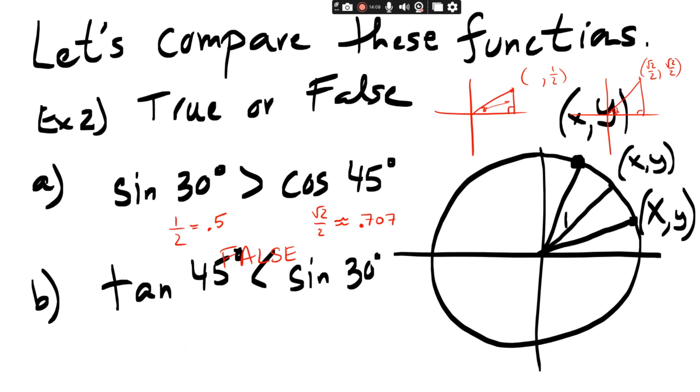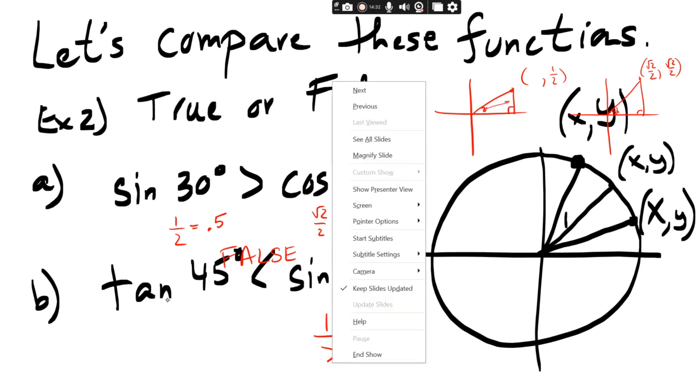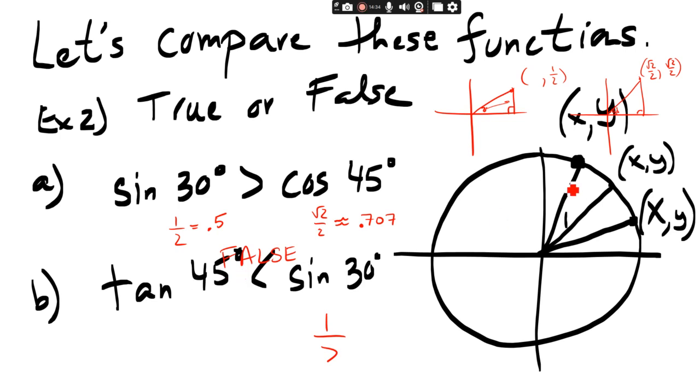So all yours. Tangent of 45 degrees and then sine of 30 degrees. And you've built out your triangles already over there, right? So that's cool. Oh, sine of 30 degrees, we already did that. So that goes 1/2 right over here. Oh, tangent of 45. So go over here. We already built this triangle here anyways, right? Already built that one out.